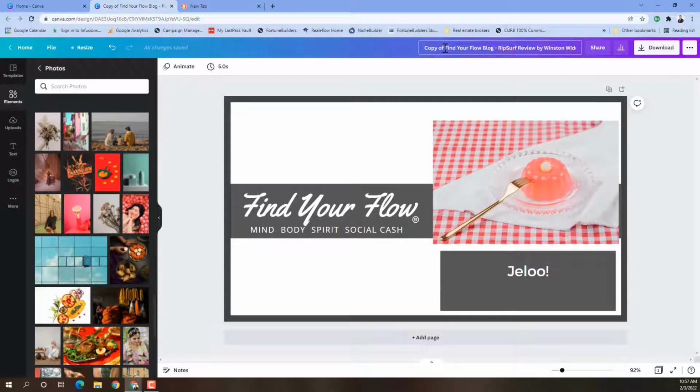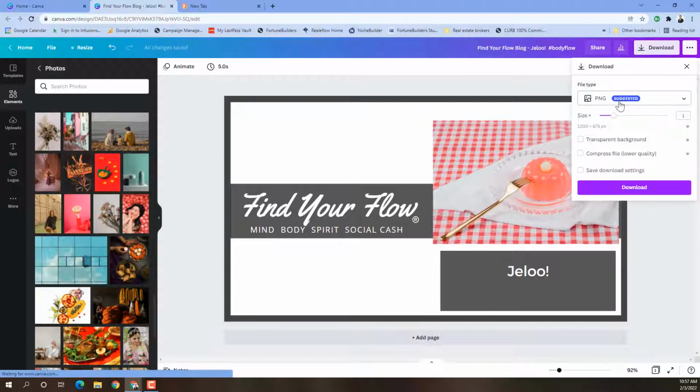And then the way I like to do it is I just remove the copy of, and then I change it to the title, Jello, Jello. So we don't get any kind of copyright issues, right? And this is body flow. And then I would just, that's it. It already saves it. All saved, changes saved right there.